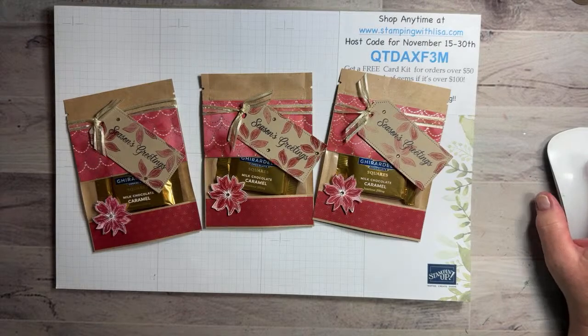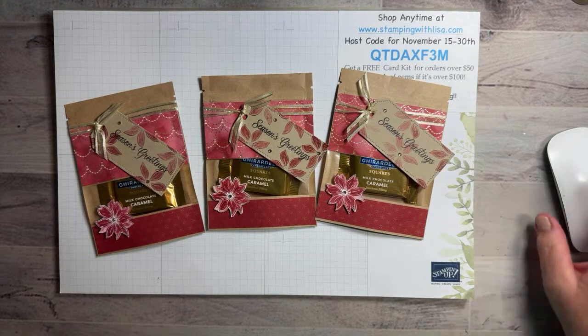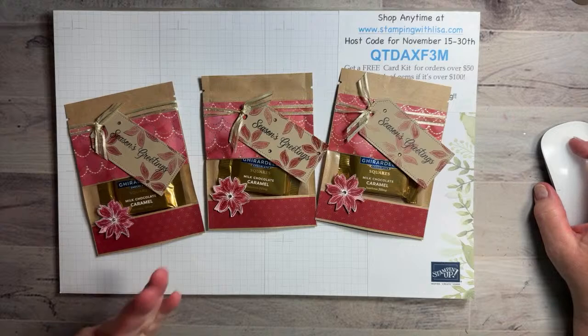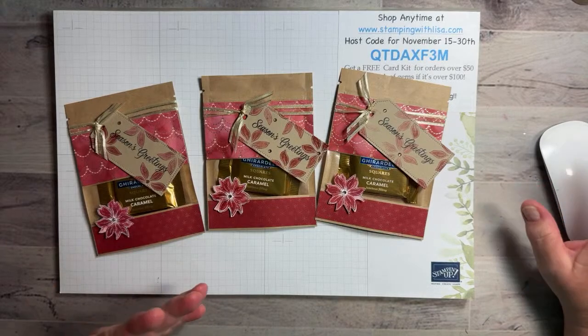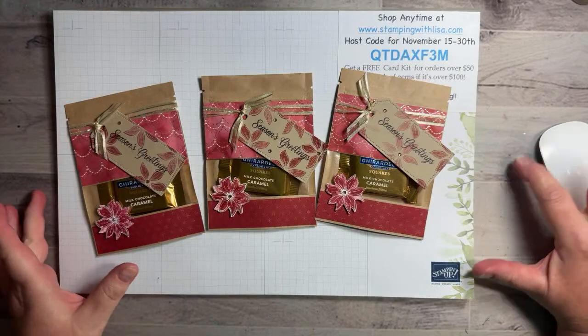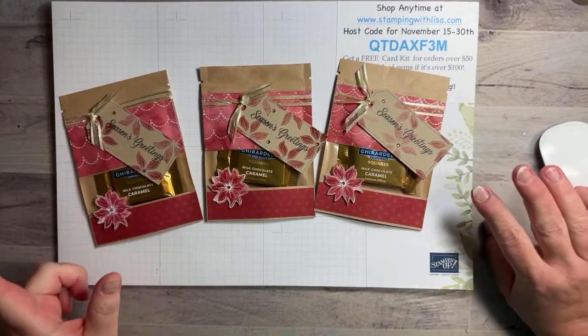All right, this is what we're making tonight. So it is one of the projects from my Christmas stamp camp the other day. We had 5 projects making Christmas gift items. So they were pretty much all 3D kind of things, not just cards like we usually do. So this was one of the items, and it is a treat holder, but it's also a gift card holder.